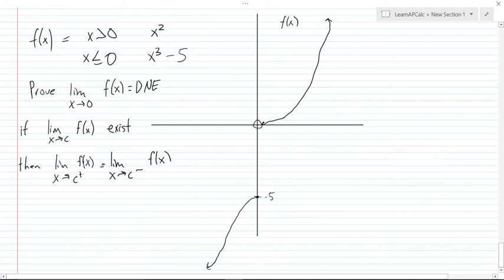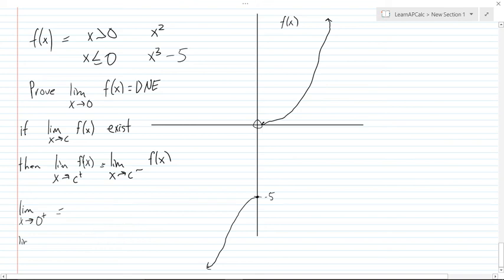So that's sort of what it is. Always put something after the limit. And then we can say limit. So back to our limits. So here we have 0 from the right. 0 is our c in this case.